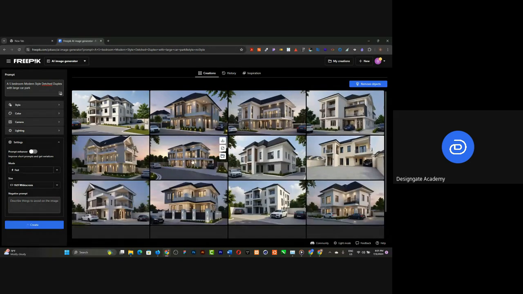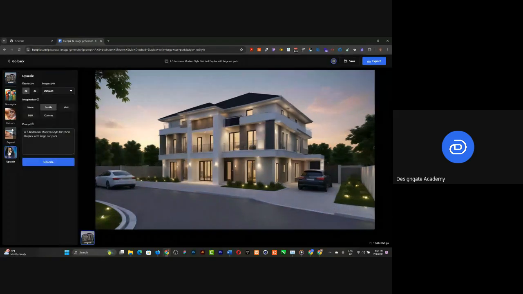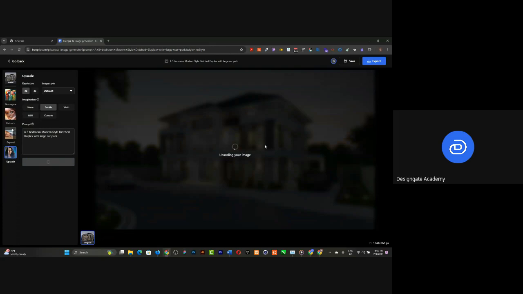If you check this image, for instance, it is not that sharp. What you can do is select it and click on upscale. It is going to try to increase the resolution of this image.